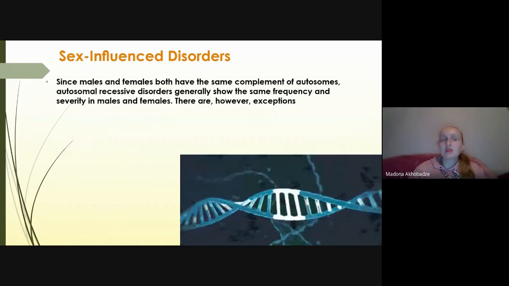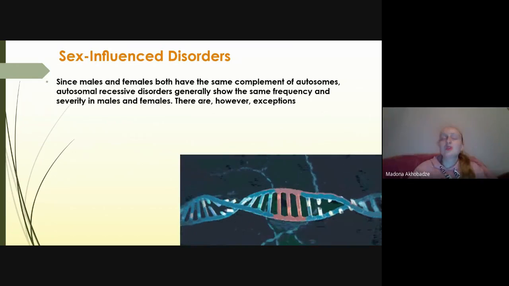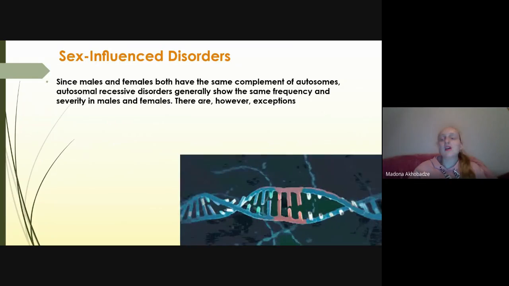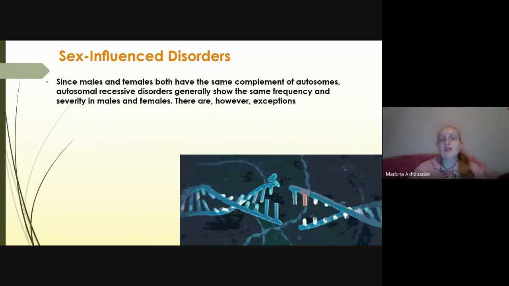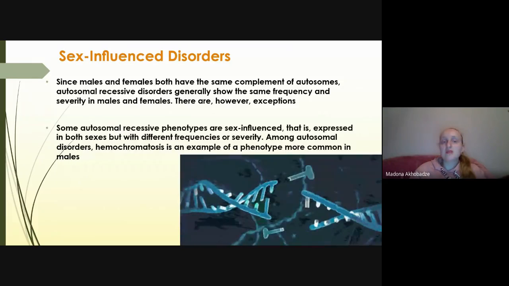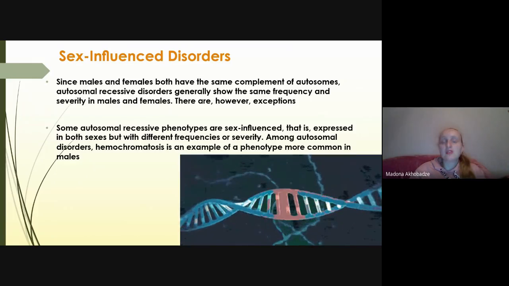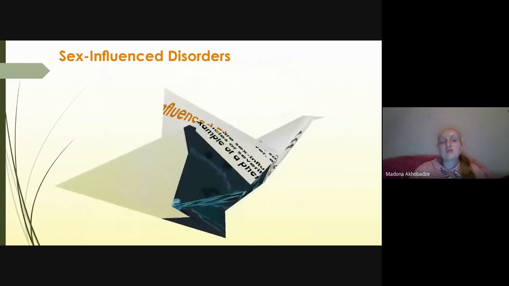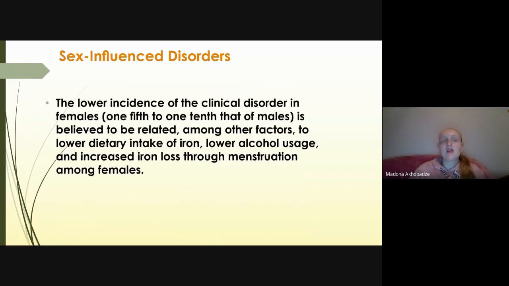Since males and females both have the same complement of autosomes, usually autosomal diseases are met with the same frequency in males and females, and the same severity as well. But there are exceptions sometimes. Some autosomal recessive phenotypes are gender influenced, expressed in both sexes but in different frequencies and severities. And some are not influenced by the sex chromosomes.